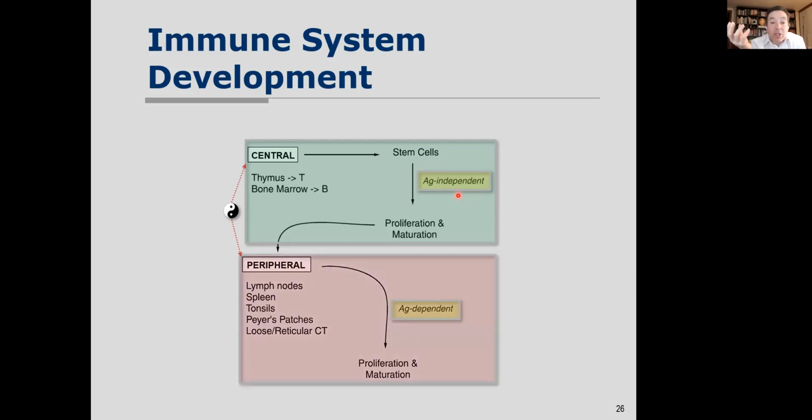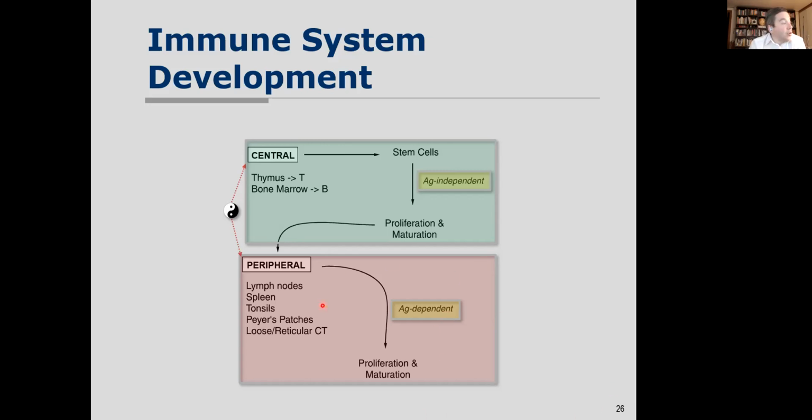But then in the peripheral tissues, which means the skin, the lungs, where the body is interacting with the outside, those pathogens, the bacteria, the viruses, the development occurs in an antigen dependent fashion. In other words, cells that react to pathogens in the environment will grow more than cells that are not stimulated by antigens in the environment, which means your immune system is a kind of memory. Your immune system is a kind of brain that is a representation of all the exposures you've had in your life.